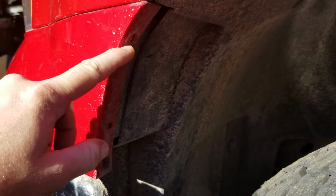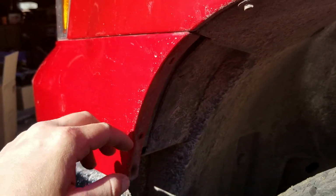Both of my bolts just so happen to be 7mm. I don't know where I got the 7/32 from.